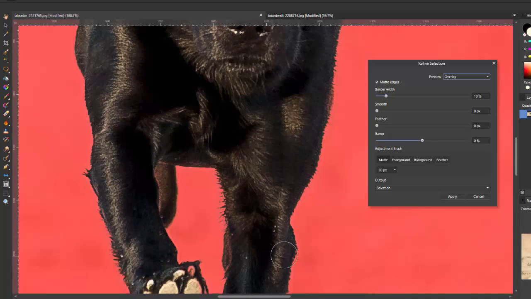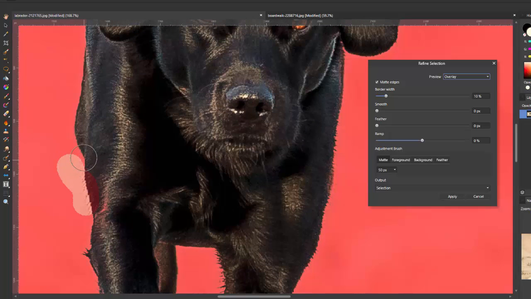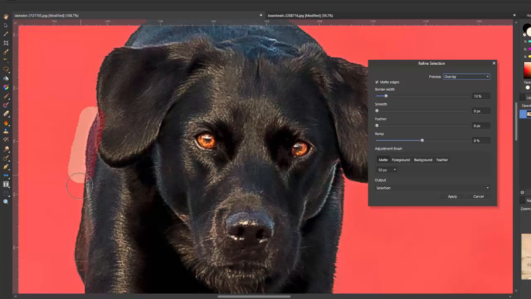It doesn't matter if you go over an area a couple of times, because you may get some of the stray hairs that you missed the first time showing up in the second pass.